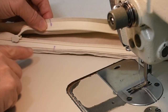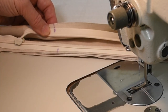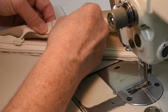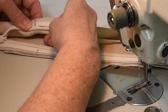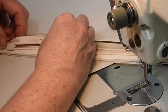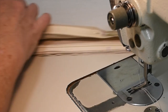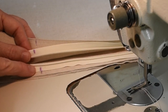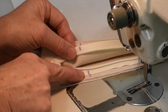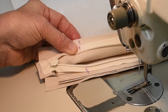At this point you have a good frame of reference to see how far away your zipper tape was, and you're going to want to go about the same distance away. And in fact, if any of my marks got off, see how this mark isn't quite exactly lined up? I'm going to mimic that on this side. I'm going to pin that exactly the same so they line up.